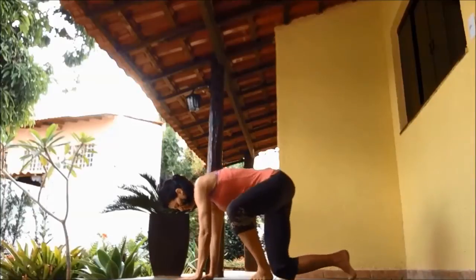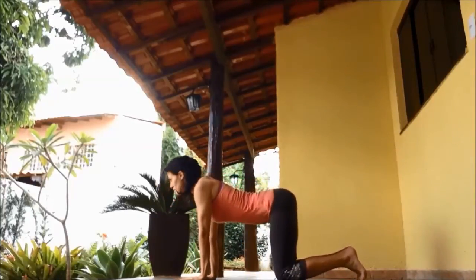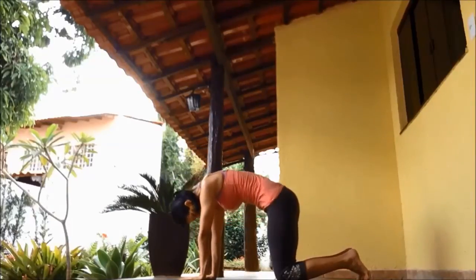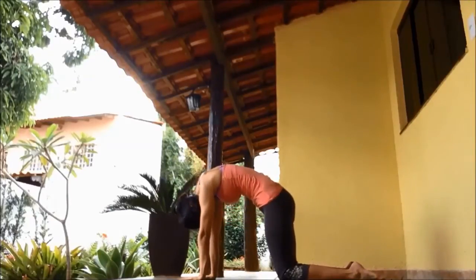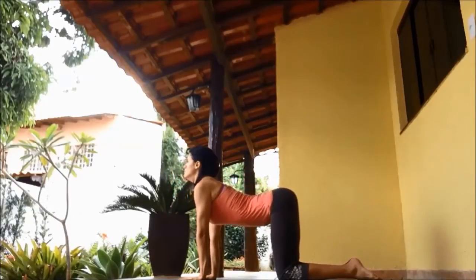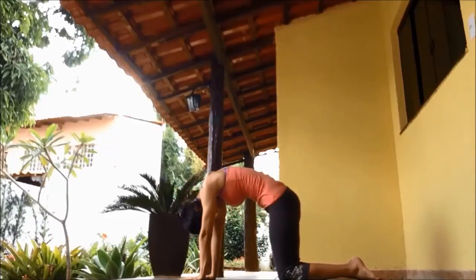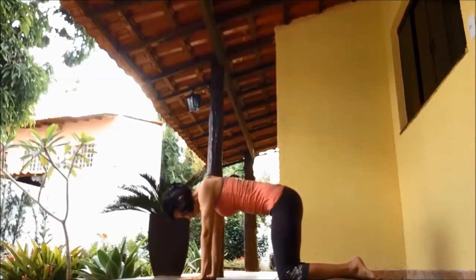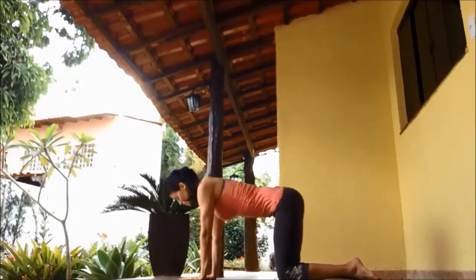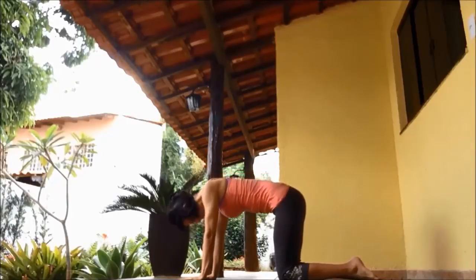Now on your hands and knees, moving on to a cat. Inhale, this is a back bend, and exhale, cow. Looking at your navel, inhale and exhale. This is the start of your core strength workout. As you exhale, you contract your abs and begin your core strength workout.